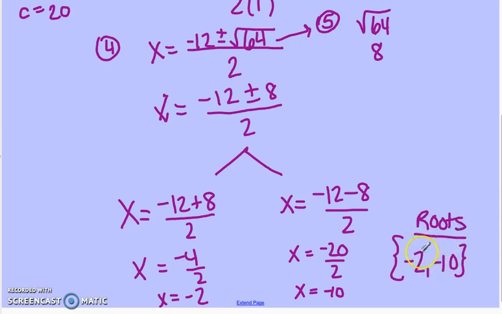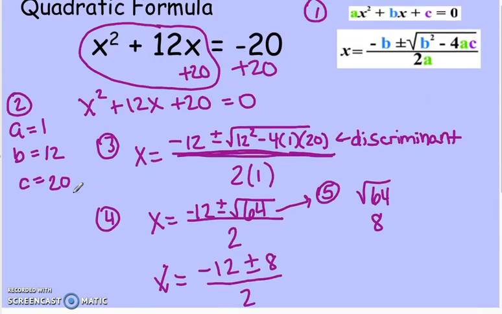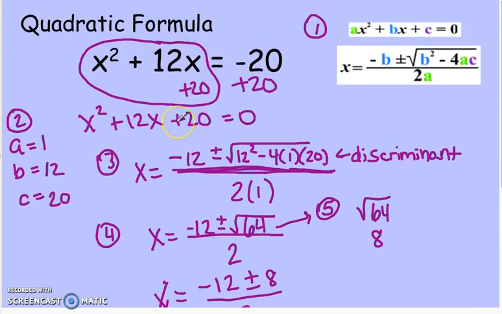All right, now that was nice. It turned out to be whole numbers, so that was fun. And so, by the way, if you didn't notice way back at the top, that was factorable. So if you were not told to use a quadratic formula, it would have been much quicker to factor. Let's look at another example here.